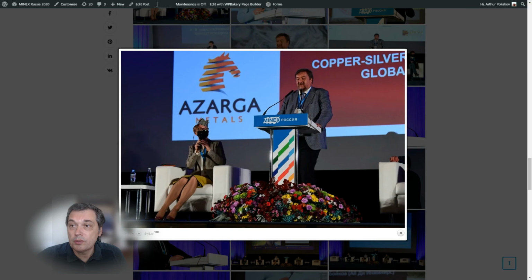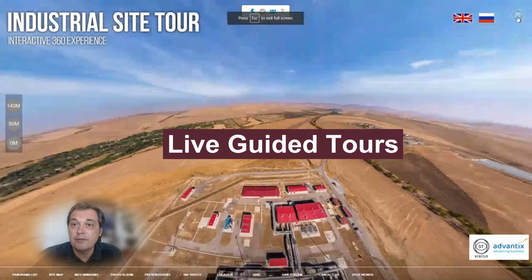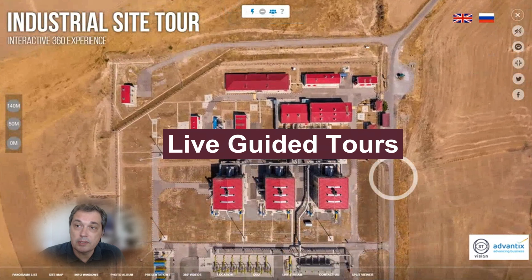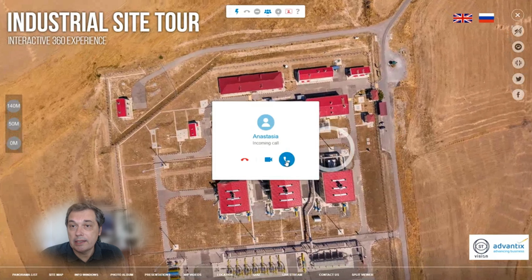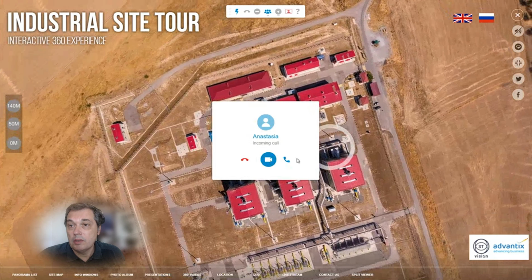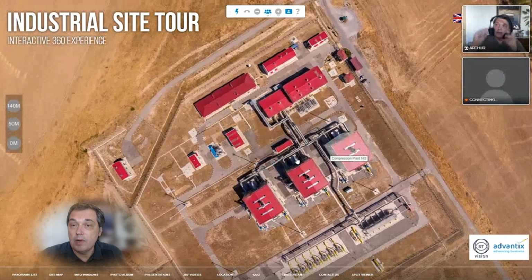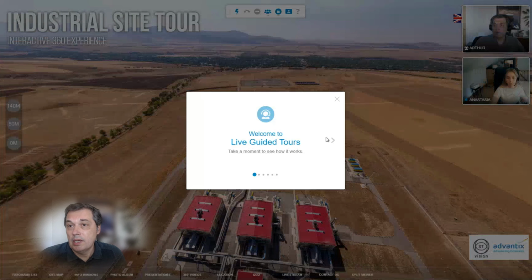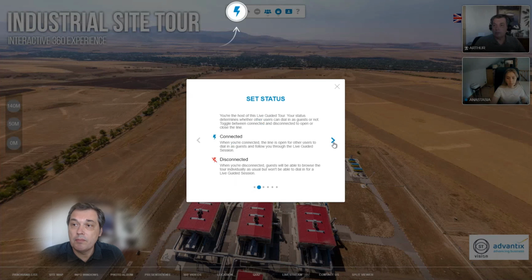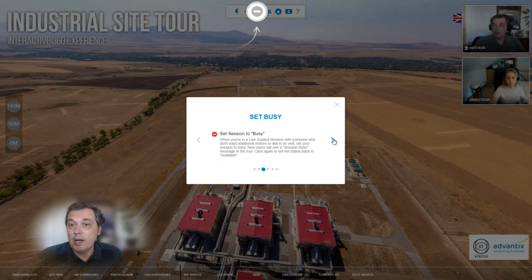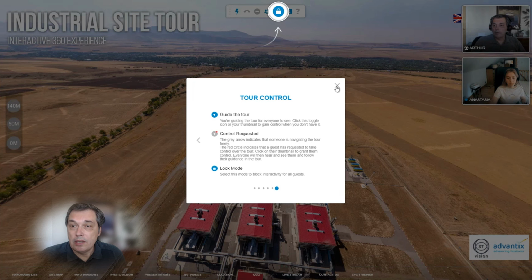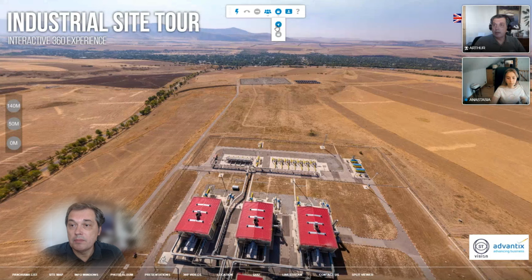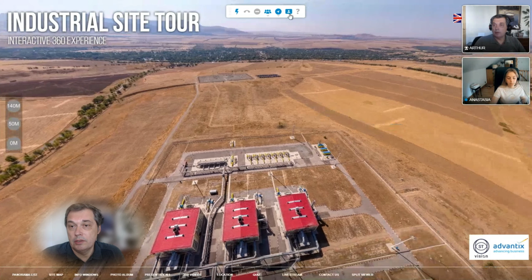Before you start the tour, the organizer must activate the session by entering a password and selecting one of the modes. Once activated, guests can join the tour using the provided link. In silent mode, guests can only watch the tour and cannot use their camera and microphone. In presentation mode, guests can request the organizer to activate the microphone and video camera. And in party mode, microphones and cameras are activated for all participants, and guests can also request full control of the tour. The number of participants in each tour is limited by the organizer's computer and internet connection.